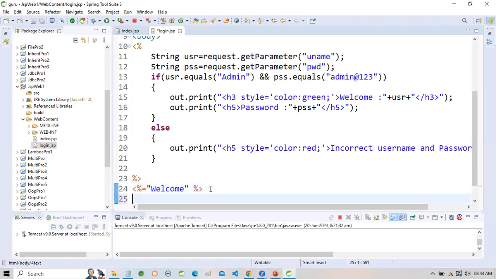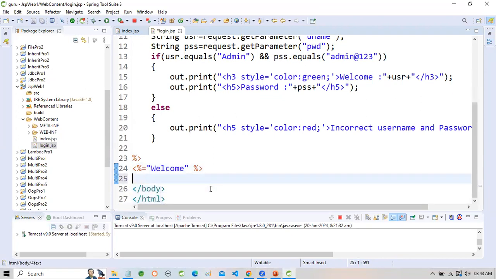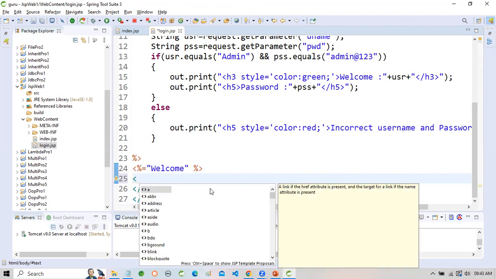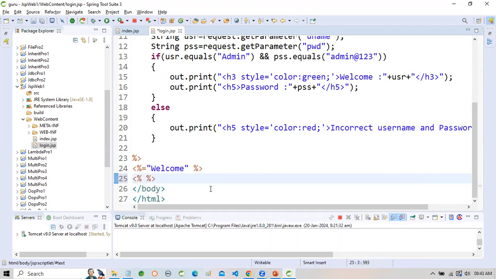Same as, suppose we want to perform the declaration tag. In declaration tag, we can declare any values. Suppose here int a is equal to 10.